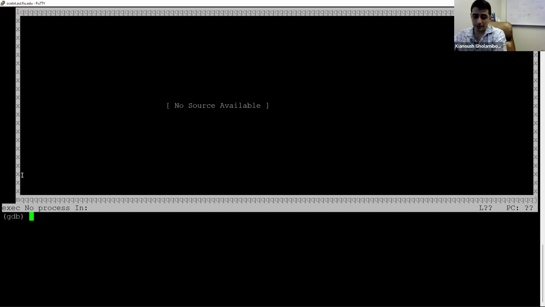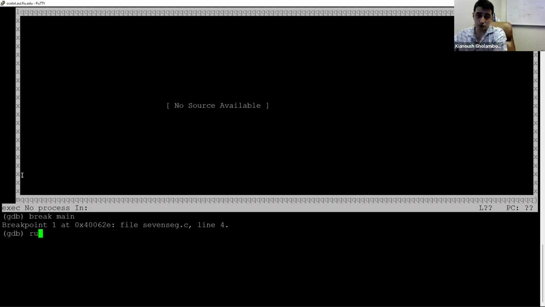No sources available yet because I need to put a breakpoint first on some point. I can either put a number that shows the line number, or I can put the name of a function like main. This is going to add a breakpoint at the beginning of main. That's the most logical point for the breakpoint.